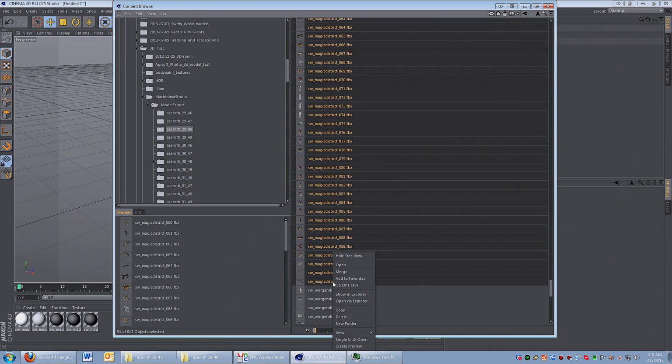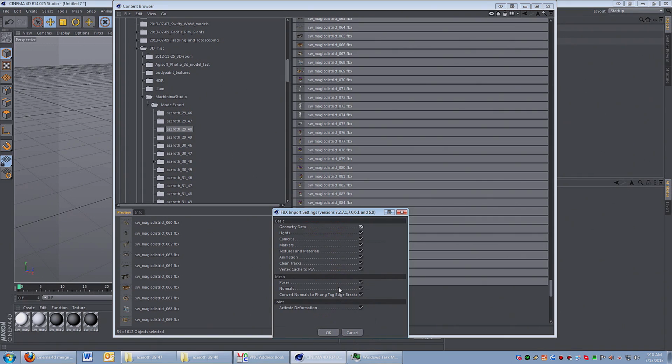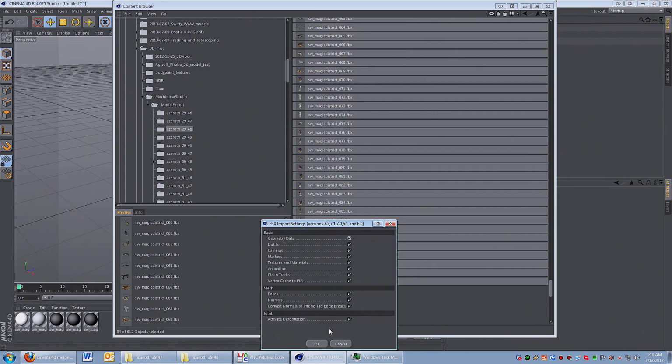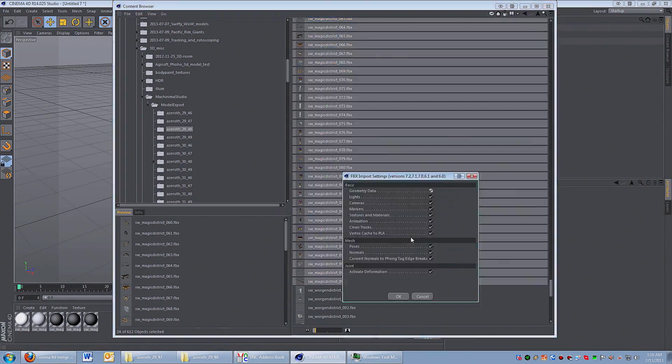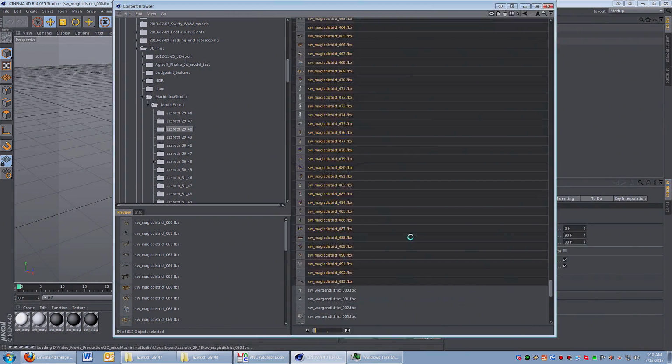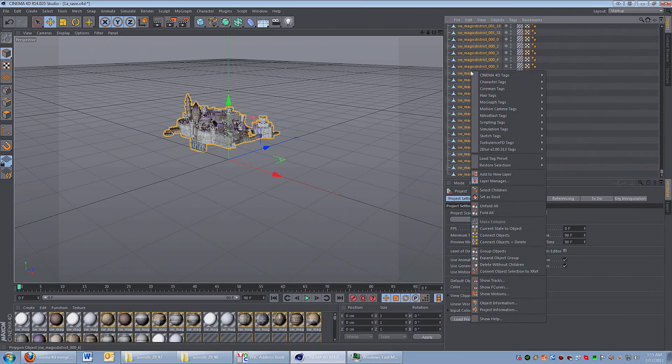I'm rebuilding the entire Stormwind. So I just select a pretty big chunk, maybe like a dozen or so. What I do is I right click on them and I select merge. This technique is the merge technique. It's gonna allow me to merge all of them together. Because they're saved in FBX, it opens up this FBX window. I just check all that stuff and I basically just click OK a bunch of times for each one I open. I select them all, I group them, I parent them to a null object, which just means I group them all together.